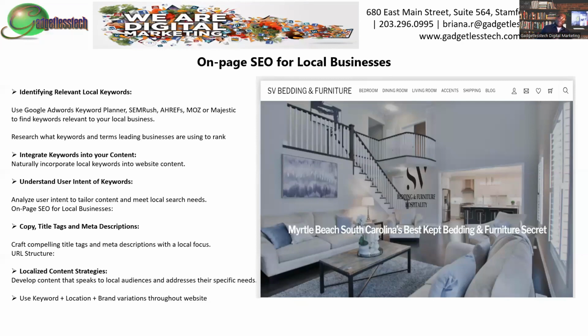So we're going to use that keyword plus location. So in our instance here, it would be SEO agency Stanford or SEO agency Connecticut or SEO agency Stanford, Connecticut. So any of that content that we're building, right, we're including both that keyword and that location.